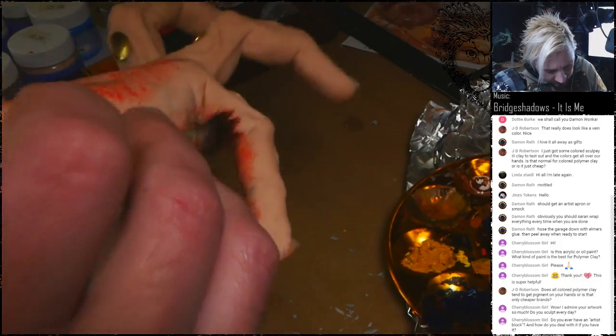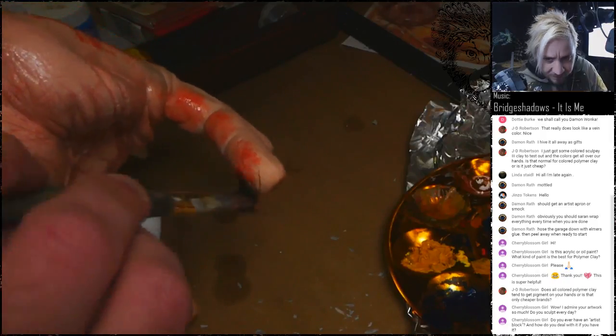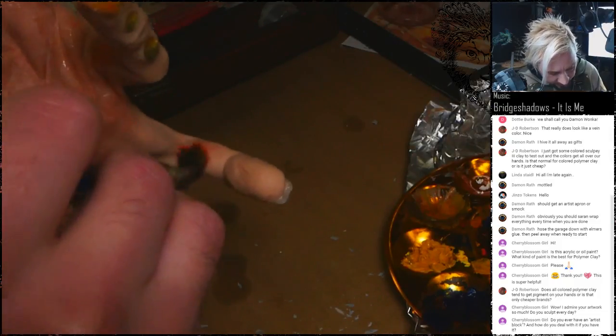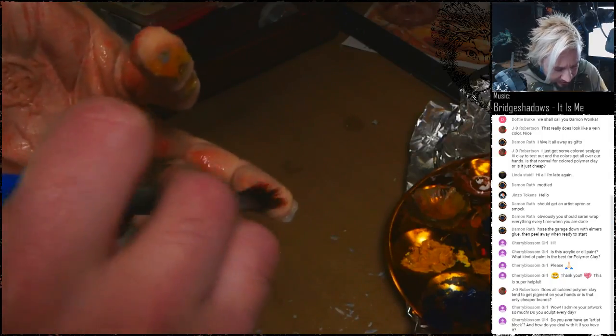So you can see as I'm doing more of this, I'm getting more bold with my color application because I'm more and more confident that I can spread it around as I need. I'm not worried that I can't fix a problem of having an oversaturated area.